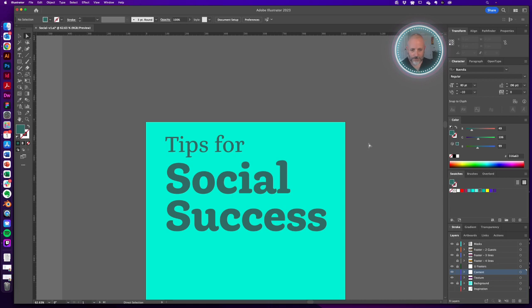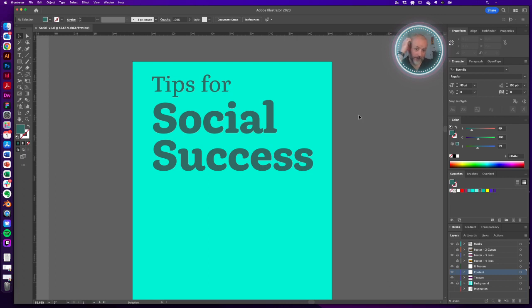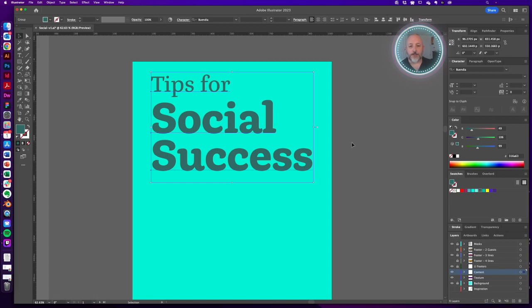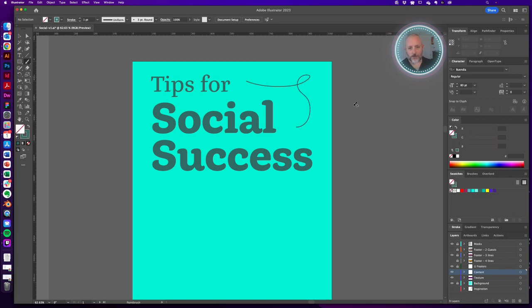All right. Just adjust some of the spacing on there so that these letters sit nicely together. All right, tips for social success. Group the three of these and center it, which will slide it over a little bit. I wonder if I want some sort of, that's not it, but I'm just wondering, do I want something to kind of fill this space?